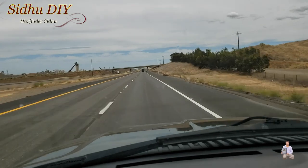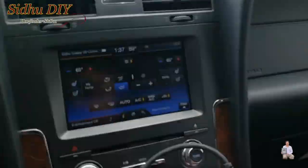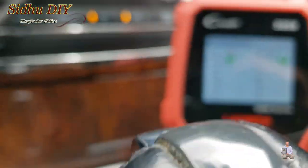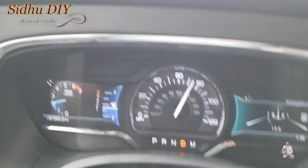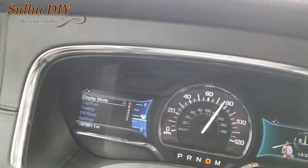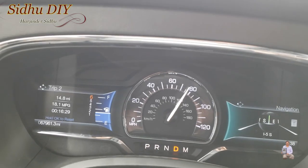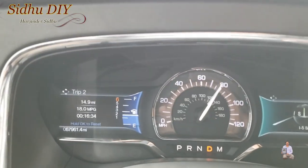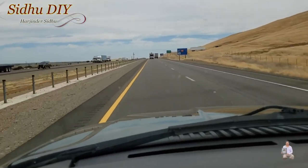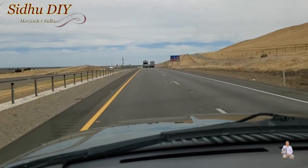After resetting the codes, the scanner shows the O2 sensor, heater core, evap, and cat still need to complete. The scanner is hooked up and I'm continuously monitoring it at 2500 RPM at 80 miles per hour. I don't want to go over the speed limit, but I'm going with the flow of traffic. Looking at the scanner now — the O2 sensor and heater core have both passed. The evap and cat still need to be ready. We drove 14 miles before those two passed.